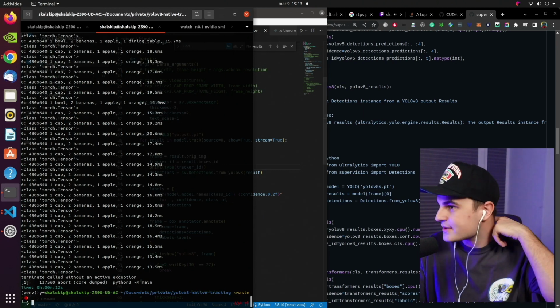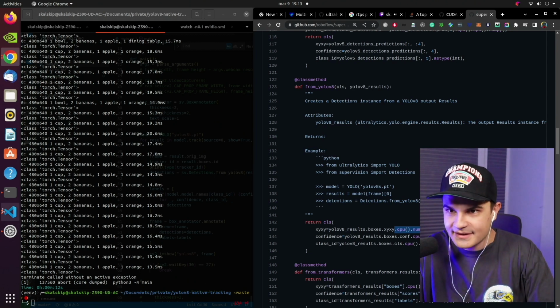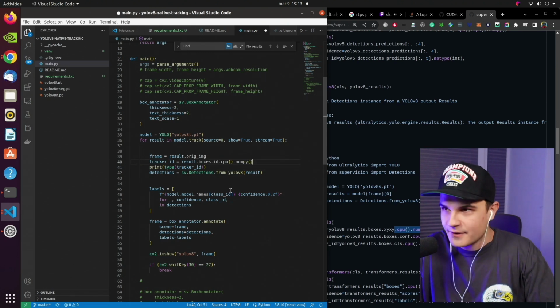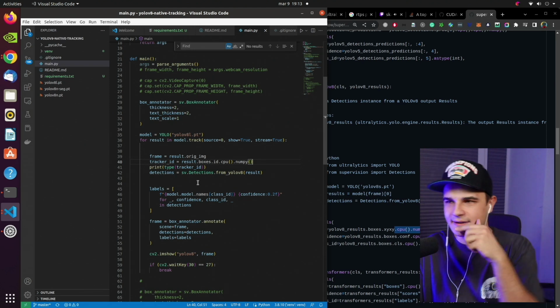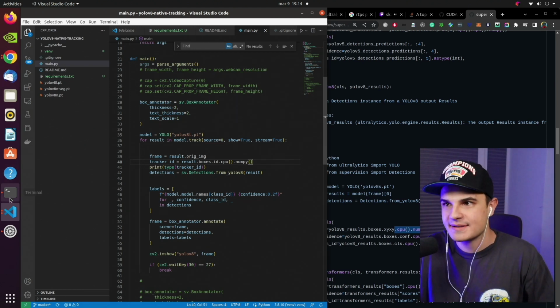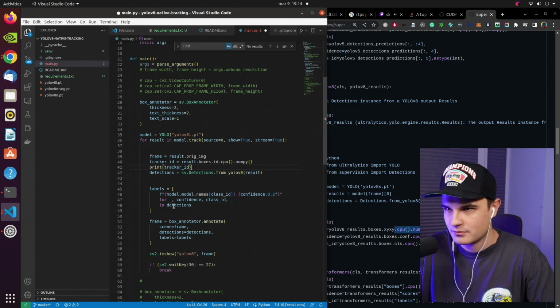It's a PyTorch tensor. So most likely we need to do something like this. We need to copy that tensor to CPU, and convert that to a NumPy array, and that should give us tracker ID. So let's take a look at that. And if that's the case, then we are basically almost done.